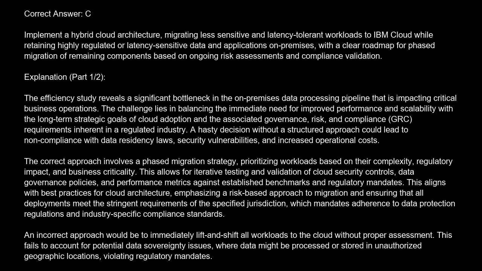business operations. The challenge lies in balancing the immediate need for improved performance and scalability with the long-term strategic goals of cloud adoption and the associated governance, risk, and compliance (GRC) requirements inherent in a regulated industry. A hasty decision without a structured approach could lead to non-compliance with data residency laws, security vulnerabilities, and increased operational costs. The correct approach involves a phased migration strategy, prioritizing workloads based on their complexity, regulatory impact, and business criticality.